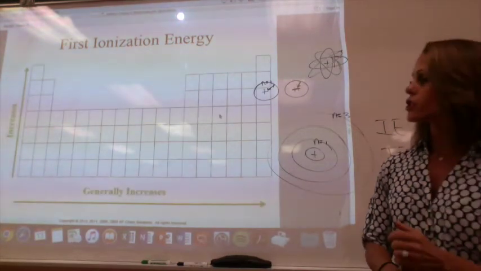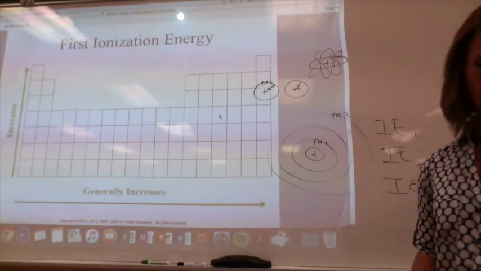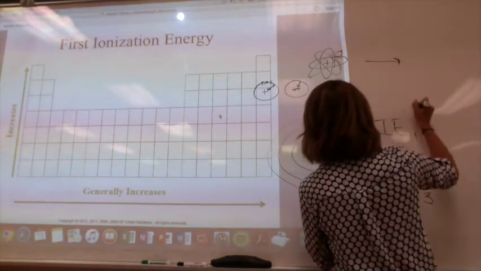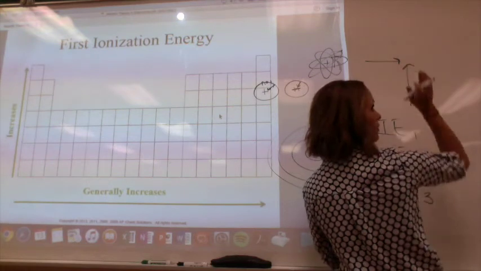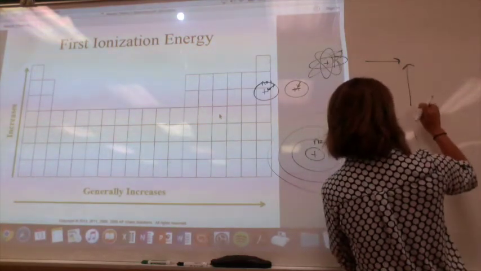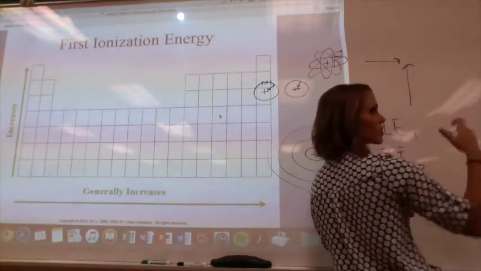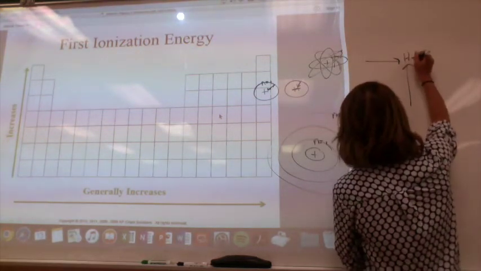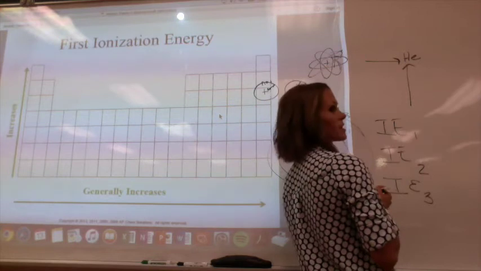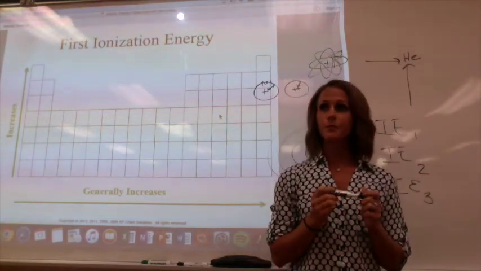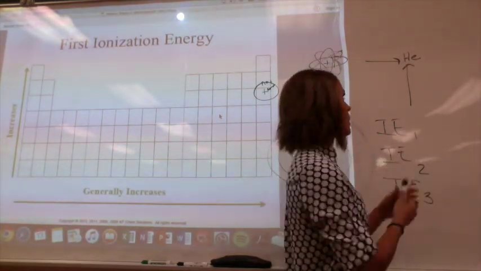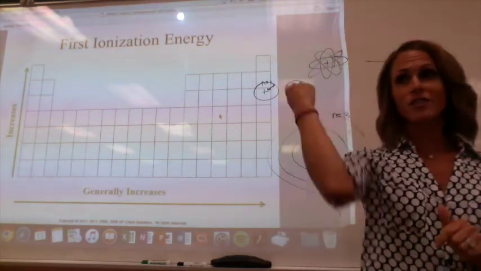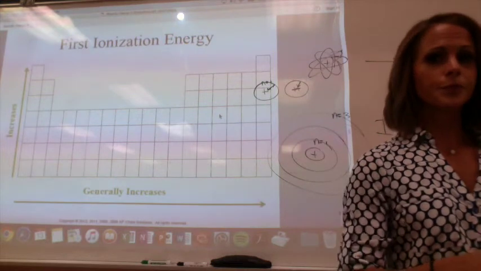All right, so our general trend for ionization energy is that ionization energy increases as you go from left to right for effective nuclear charge and increases from bottom to top because you decrease the number of energy levels, therefore force of attraction increases. So the highest ionization energy is helium. Sometimes they just ask you a general question, like which of the following atoms has the highest ionization energy, and it's just easy to memorize the trend.